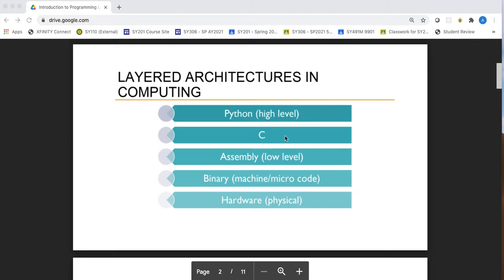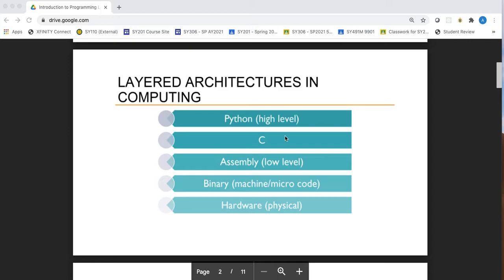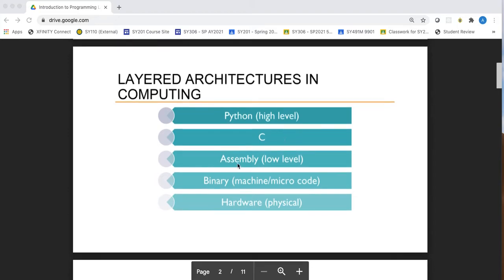It gives you better access to the operating system, better access to some of the internal resources, while still not really needing to keep track of things in registers or memory. C does a lot of that work for you still. Below that is assembly language, which does not do that work for you, and basically requires you to keep track of every individual bit of your program, where all the instructions are in memory, where all the data is in memory. And below that is binary code.